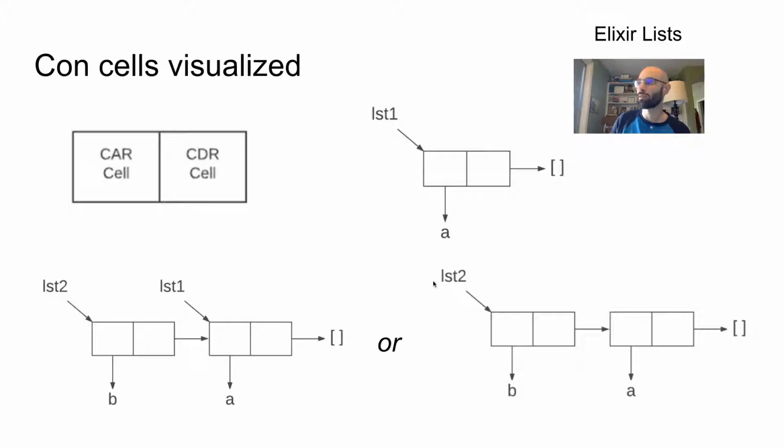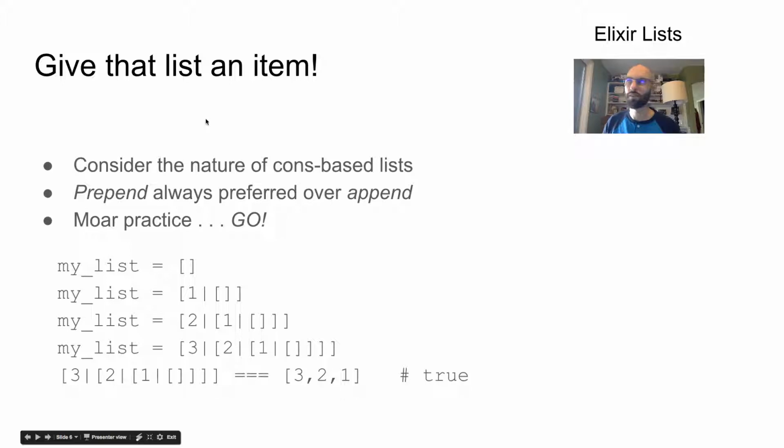And I just wanted to make sure we are aware that we could also have just set list2 equal to that new list item and not have a variable pointing to the original list item at all. So here we have list2 bound to the cons of the first list item. And then that cons is bound to the next list item, which is A, with no variable pointing to that second one. And then finally, that cons is pointing to an empty list. All right, so let's give that list an item.